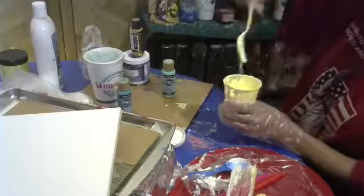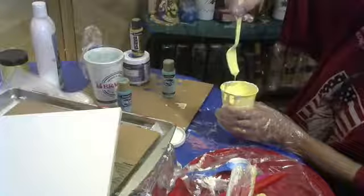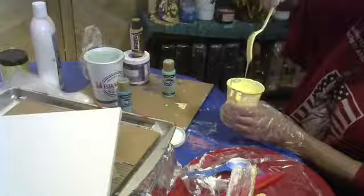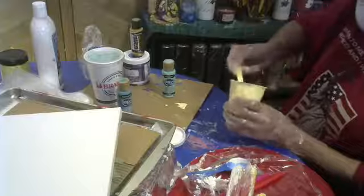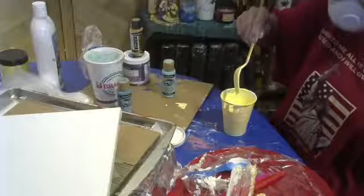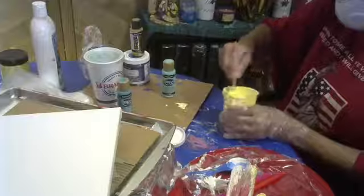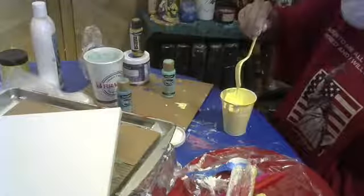See, a lot of people go by this. Oh yeah, that looks nice and thin. But see how it runs, but then it kind of sticks to the fork as well. So that's still a little too thick. But when it lands in the cup, it piles. Kind of like semi-thick yogurt ice cream. So that's still a little too thick.